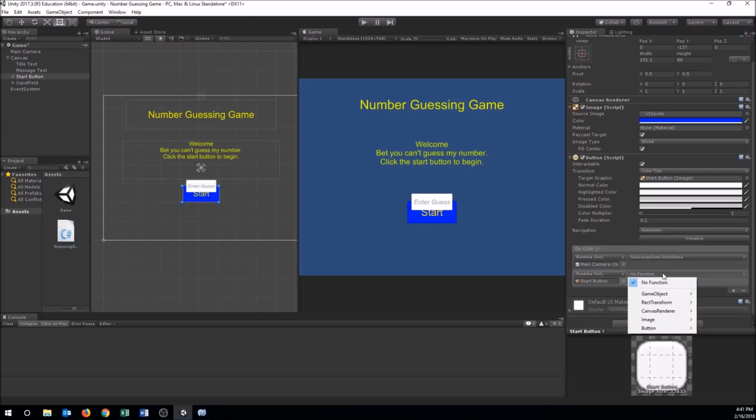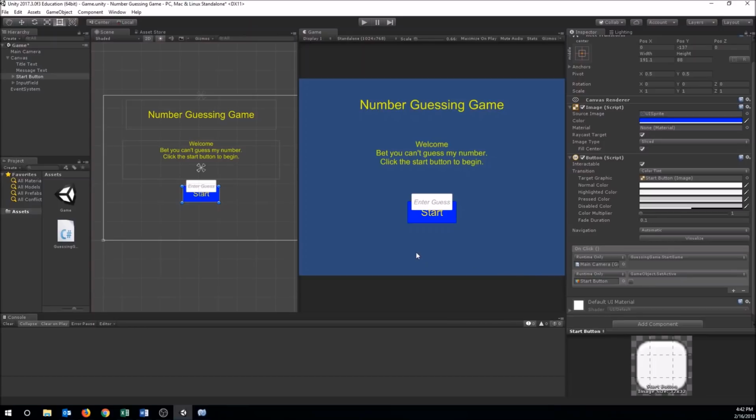And then for no function, we're going to go to game object. This gets me the game object component of our game object. And one of the things we can do here is go to set active. So I'm going to go to set active. If I leave this box unchecked, that will deactivate the start button's game object. So it'll disappear from the screen.